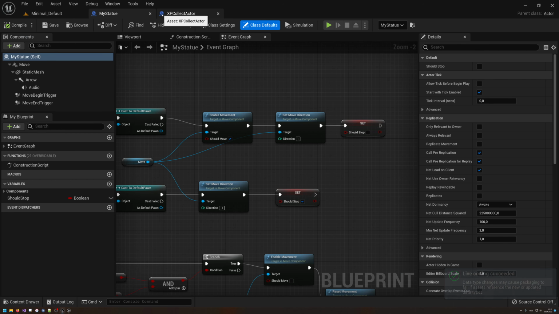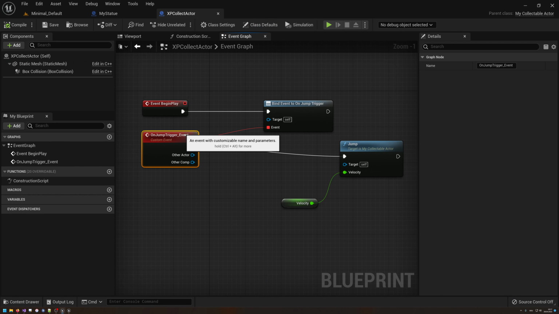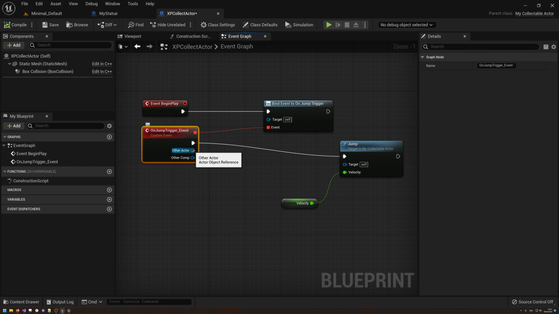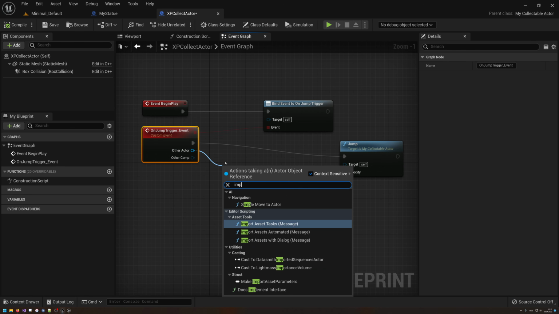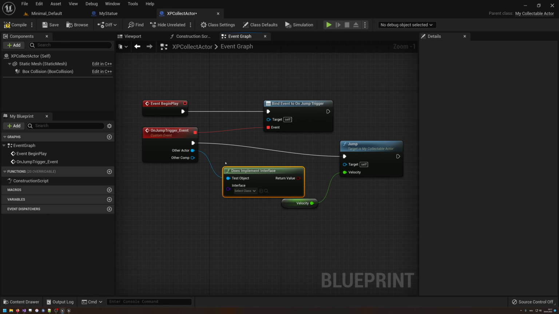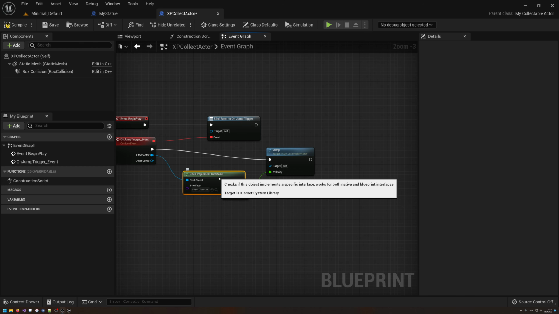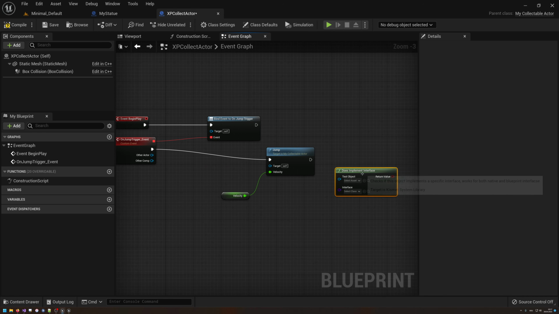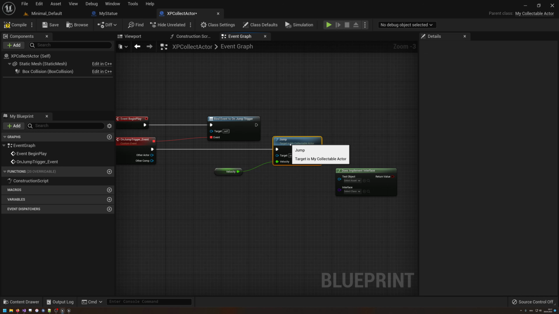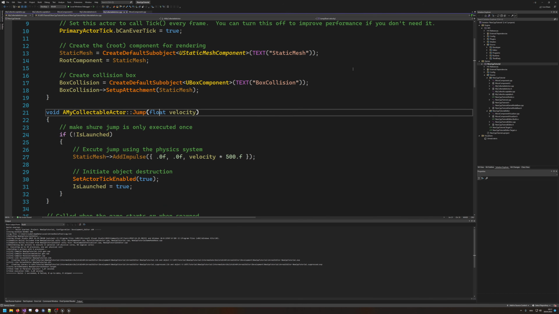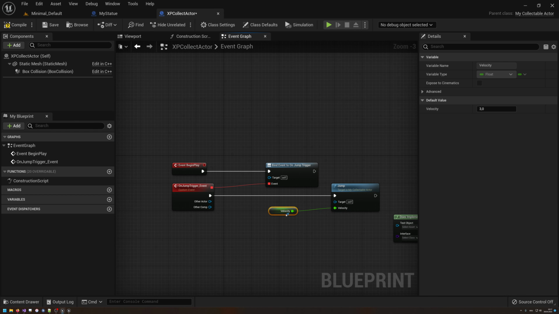So what I'm now going to do is check if the other actor implements an interface. Actually, let me check this one afterwards. I want to jump first. Oh, I double clicked that, which brought me to the implementation in C++. That's not what I want.